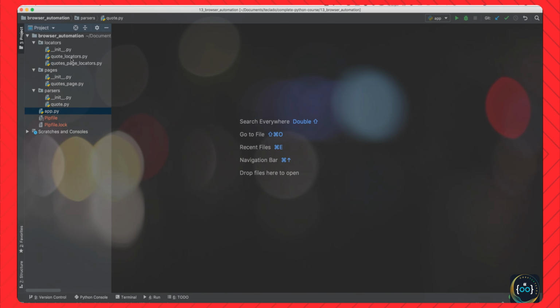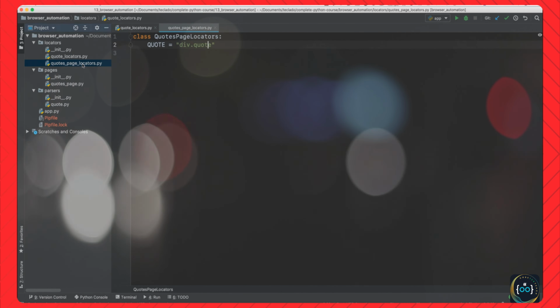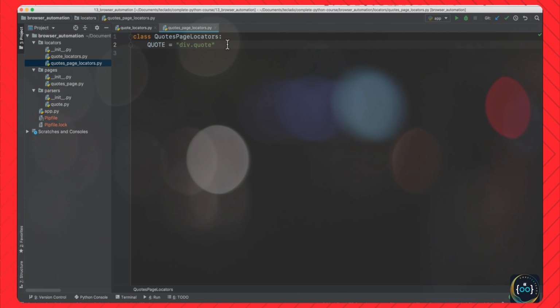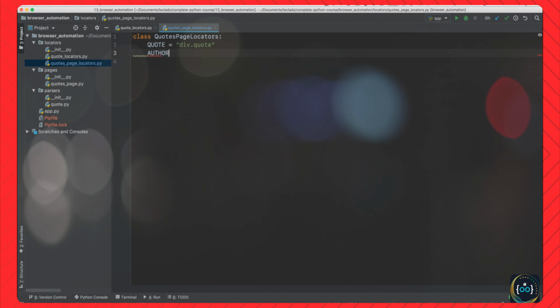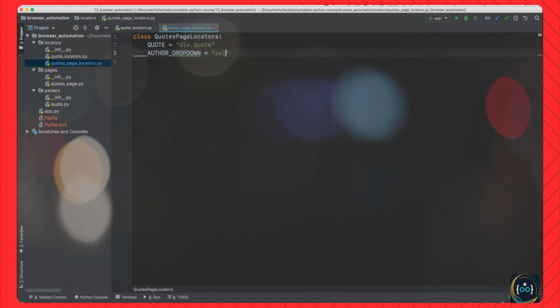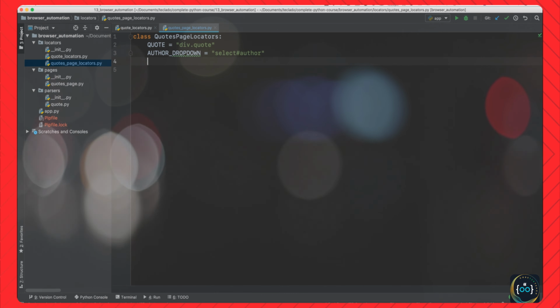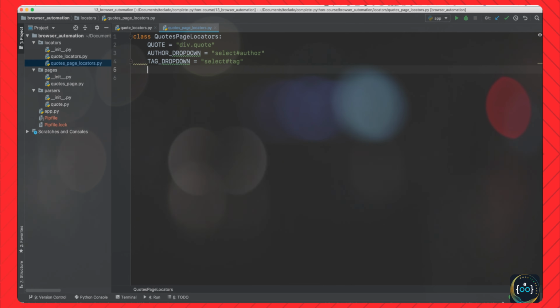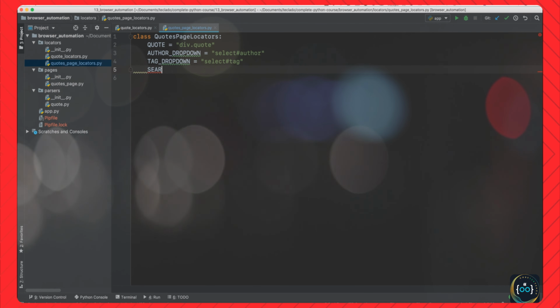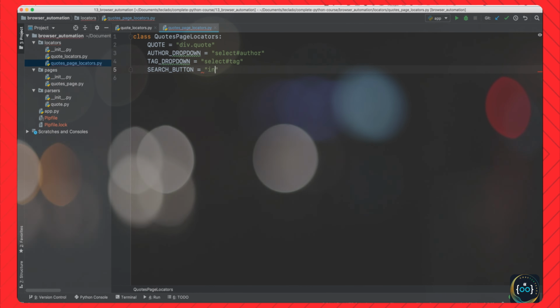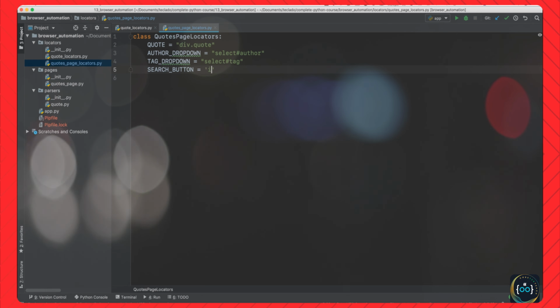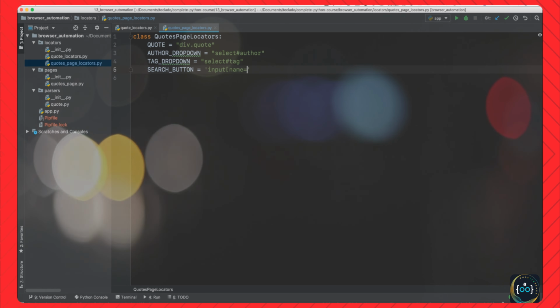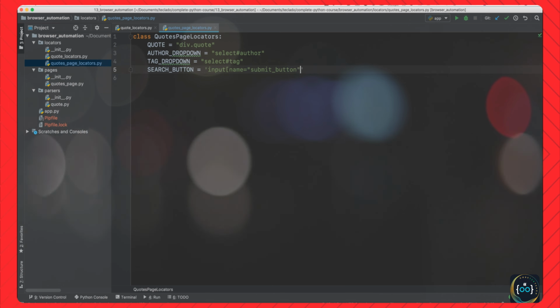Back in PyCharm, I'm going to open the quote locators and the quotes page locators, and we're going to add a couple of things here. The author dropdown is going to be a select with ID of author. The tag dropdown is going to be a select with ID of tag. And the search button is going to be an input, which I'm actually going to use single quotes for, an input with name equal submit_button.